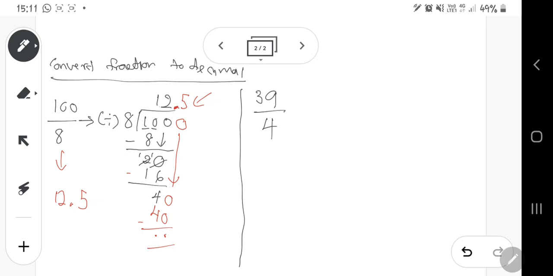Okay, now let's see. I hope you guys remember, this is division. So you have to put the numerator inside and the denominator outside. Now, obviously 3 is smaller than 4, so you cannot start with the first digit. So you go straight away to the double digit, which is 39. So what times 4 is 39? The closest one is 9 times 4 is 36. You minus, you will get 3.